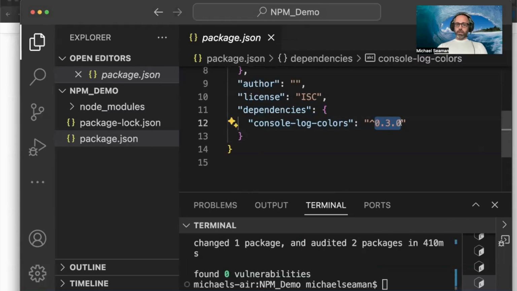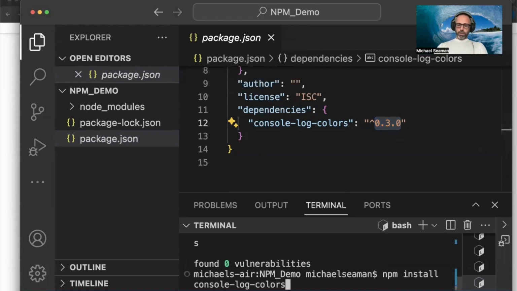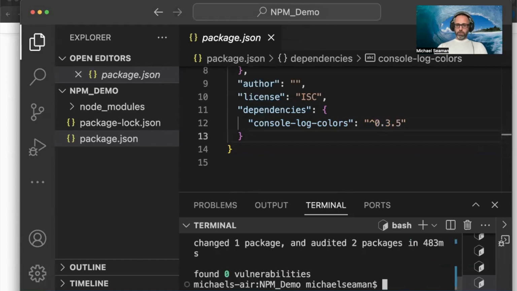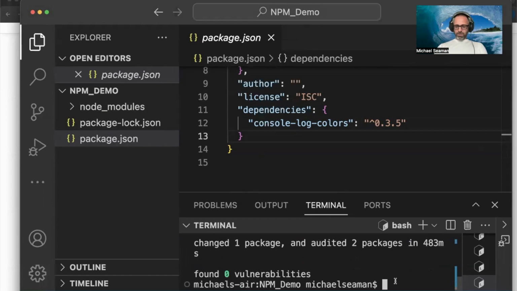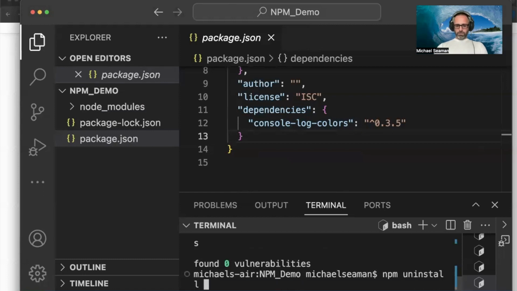If you don't specify a version number, by default, it will install the latest available version. And that's actually what we want to do. So I'm going to rerun the original command, and that's strange. It went to 0.3.5. So let's uninstall. Because we want that version 0.4.0.